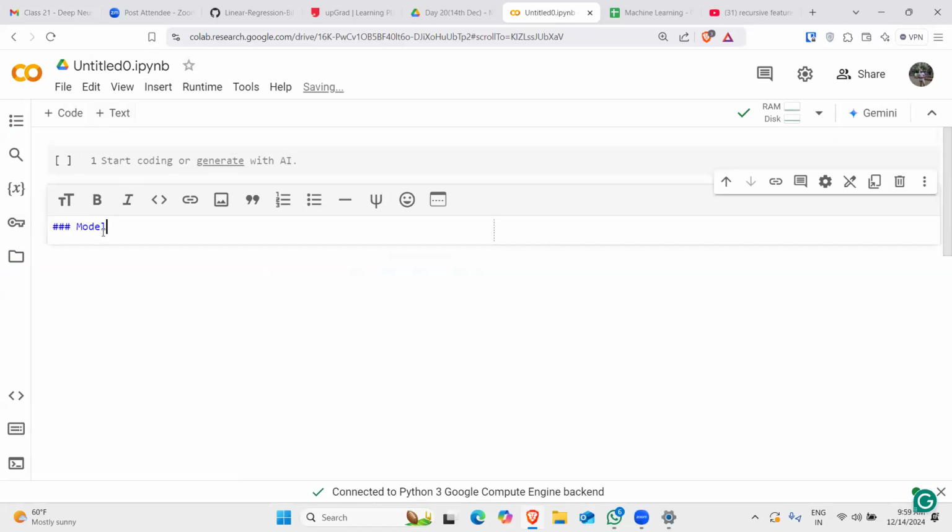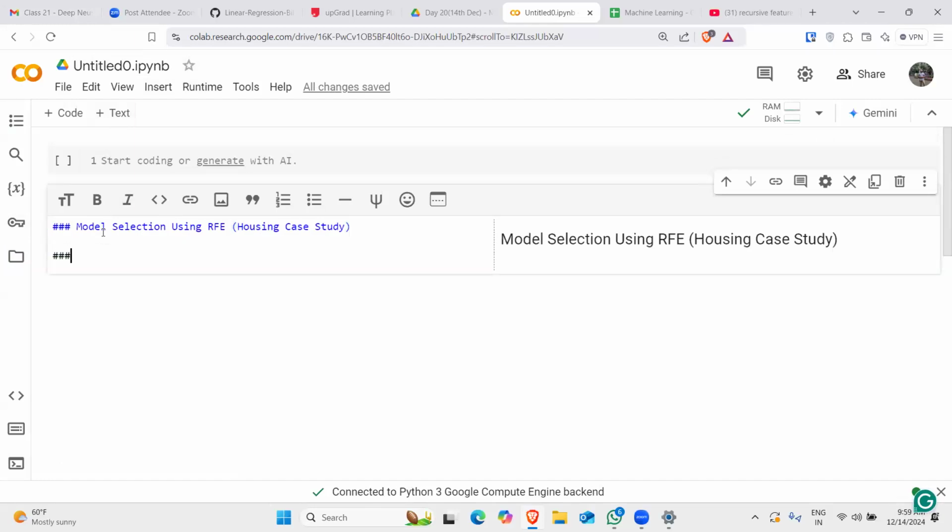Let's do model selection using RFE, that is, the housing case study, and we'll import and understand the data.